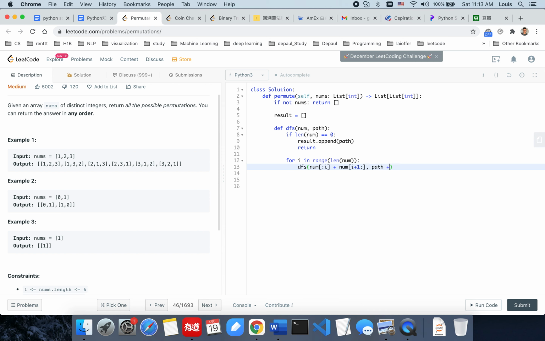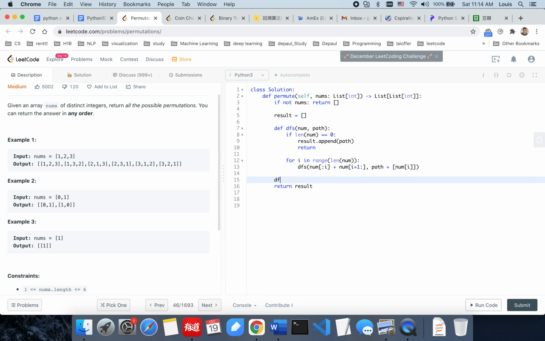Then we add this number to the path. Be careful, this should be a list. And I think this is it. And we can just return result. Let's check if this is correct here.